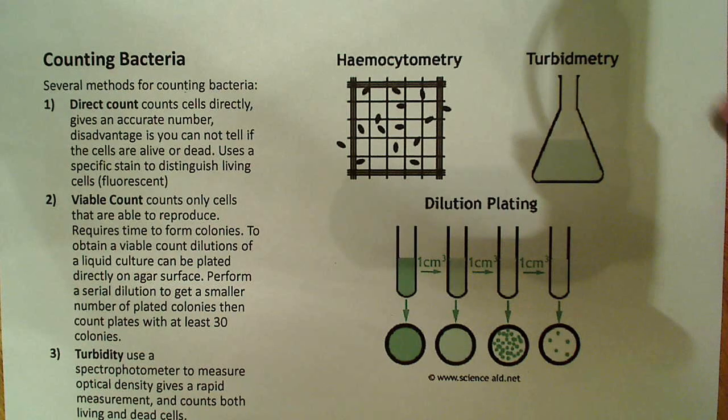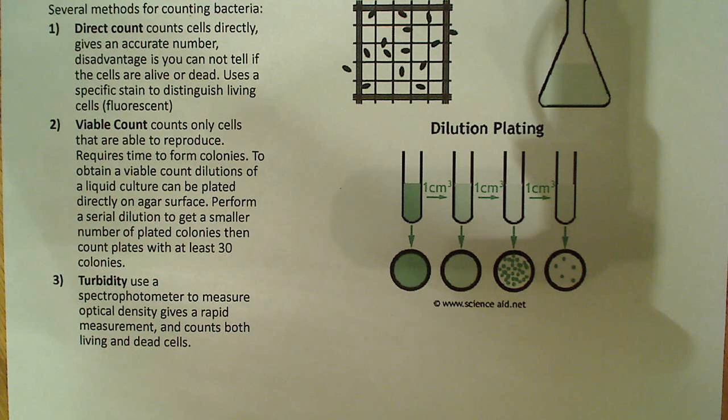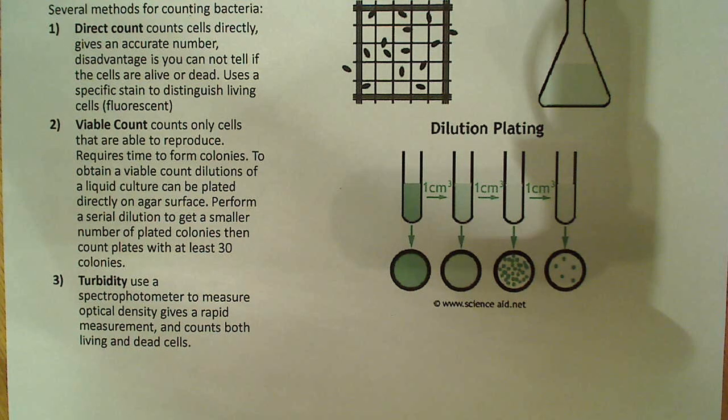Probably one of the best ways, and one of the most useful ways I feel, and one of the ways I use in the lab quite often, is basically using a spectrophotometer. That's this turbidity. You're going to use a spectrophotometer to measure the optical density. The benefit of this is it really does give a very rapid reading. You'll know right away what you're dealing with. There's specific wavelengths that you have to set the spectrophotometer at. But once you know those wavelengths, and you have your samples, and you have a sample of just the medium alone, because you want to zero the meter so that the meter's not picking up things in the medium itself, you're able then to get a really accurate, really rapid count of how many colonies you have.